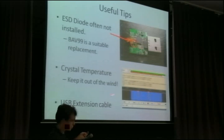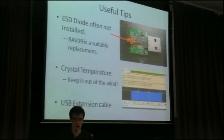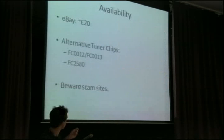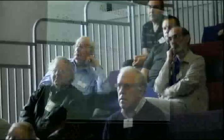USB extension cable: quite often just spacing these away from the computer can do quite well, especially if you're using it with a laptop, because the metallic coating inside isn't that great. So just getting the receiver a bit further away from the laptop with an extension. Some people have also found putting a ferrite clip on the cable also helps. They're available from eBay for about £20 now.